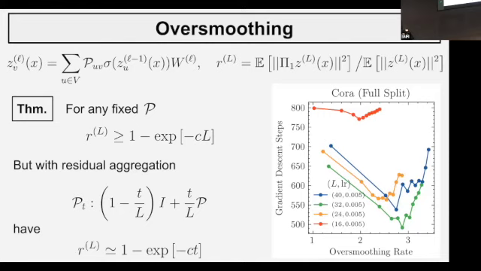So I'm about to talk about residual connections in the forward path. You should think about this as, how much are you using your neighbors to change your value each time you apply the aggregation operator? Just imagine a network in which all you do is apply P sub t, and you do it L times. What you'll roughly get is e to the t times P, because you'll get the identity plus t over L times P, all raised to the L.